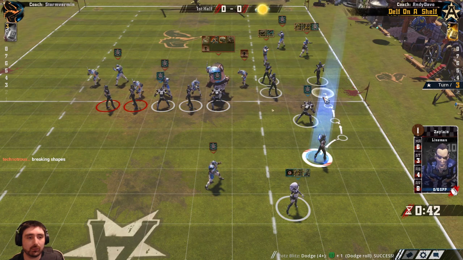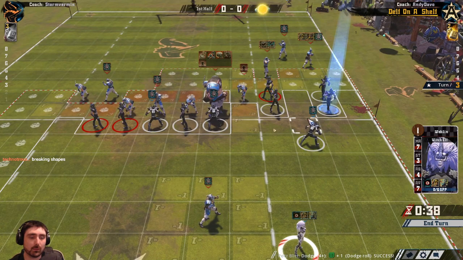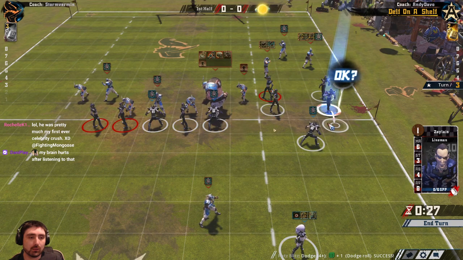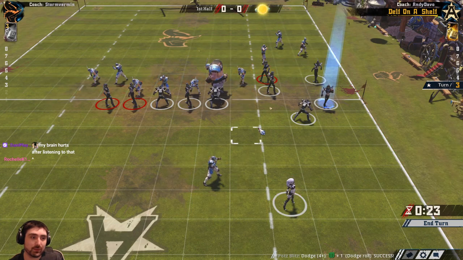We'll put you in there. We'll put you in there because I think we can then make this safer. Right, ball is not entirely safe, but I might need this Witch Elf to go and stand in that square there, because I need to know what happened with that block.